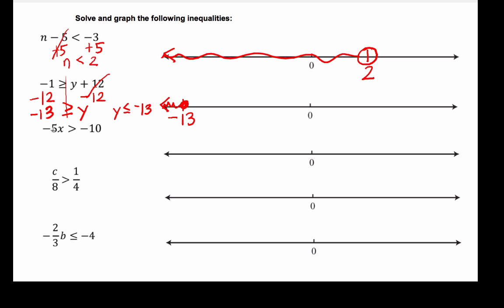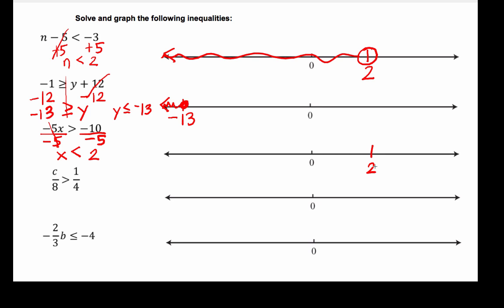All right, third example, -5x is greater than -10. We need to isolate x. -5 times x, so we've got to divide both sides by -5. Oh, I'm doing inequalities. I just divided by a negative. -5 divided by -5 gives me an x, coefficient of 1, but I just divided by -5, so I have to flip my inequality, reverse my inequality. -10 divided by -5 is 2. So my solution is x is less than 2. All x values less than 2 satisfy the original inequality.